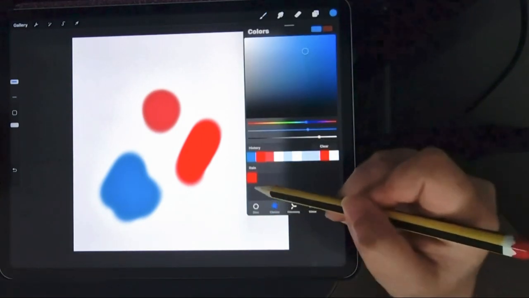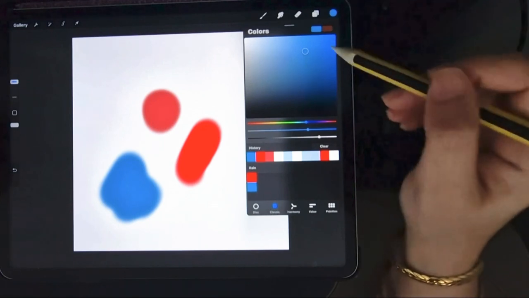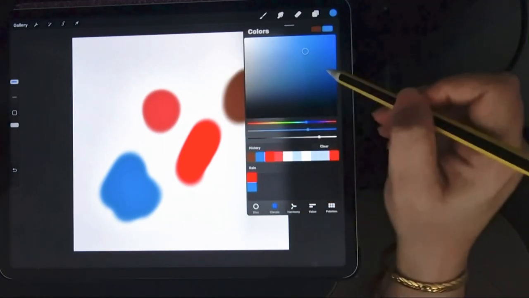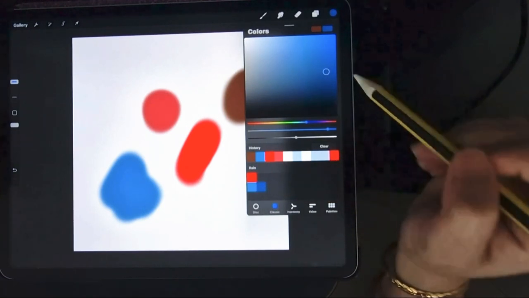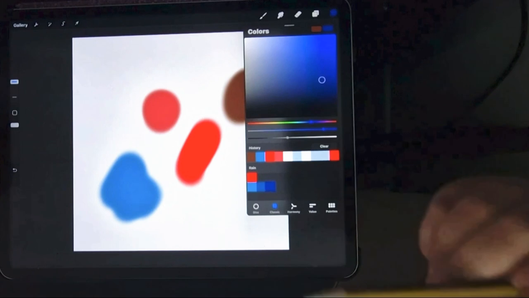I want to add this one here. I'm just making this up as I go, so bear with me. I'm just going to randomly add other colors. All you have to do is choose the color, tap there.